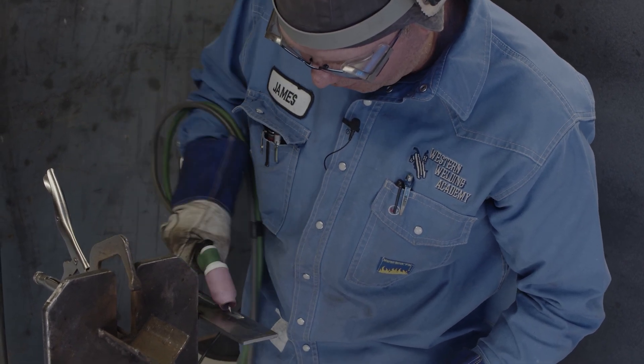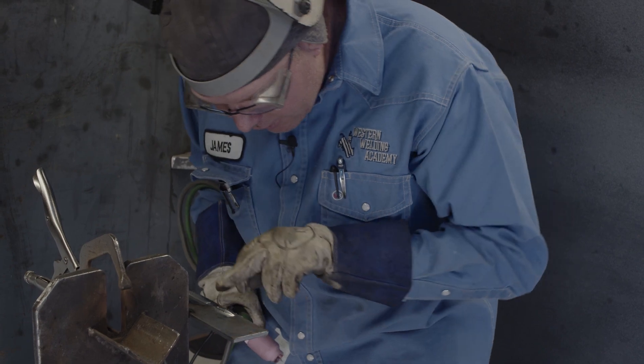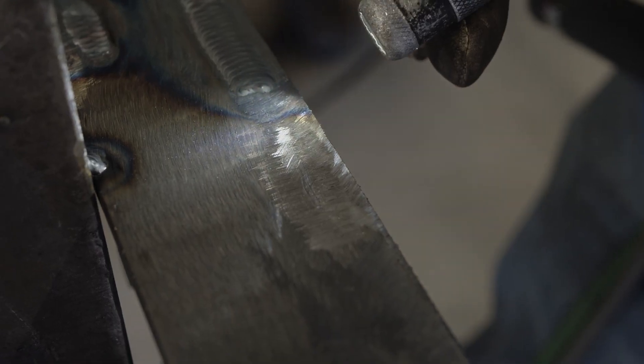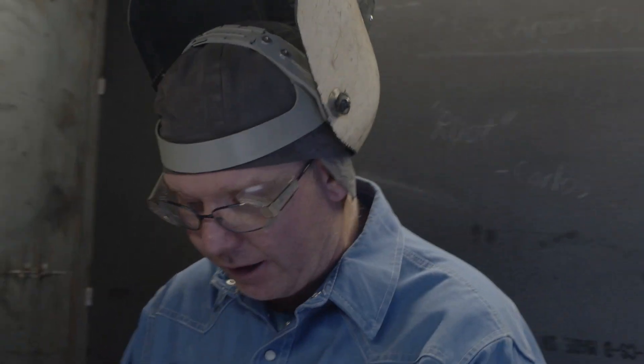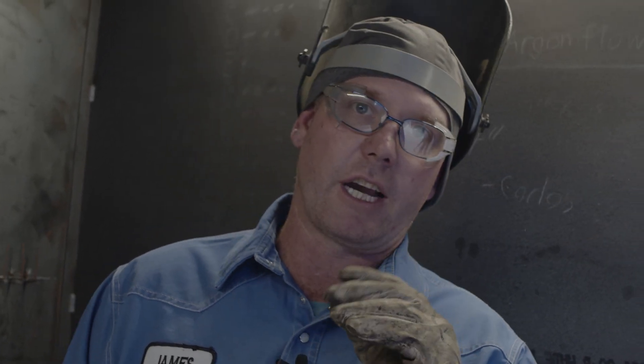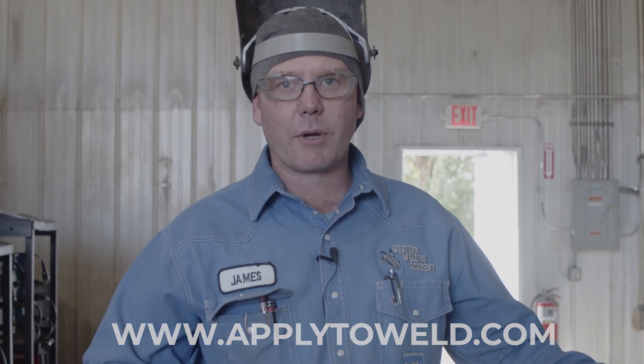You can practice this kind of stuff — when I was learning, you'd practice with a glass or a jar, whatever round object you've got, walking it around the kitchen table until you get the motion. If you've got a TIG torch set up at home, you can practice walking the cup and see the little zigzag scratches in the metal when you're getting it right. You can also practice TIG welding without filler wire — just fire up, start walking your cup, get a puddle started, and dry wash it. When welding stainless steel, look for blues, silvers, and purples; when you get into a dull gray color, you're getting too hot. If this TIG welding video helped you out and you want to take it to the next level, go to apply2weld.com.